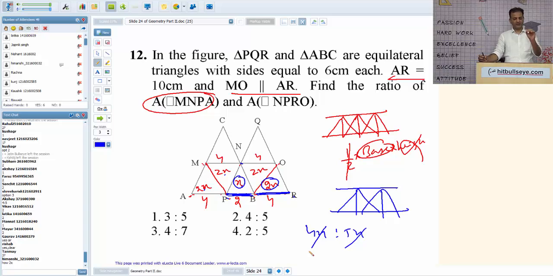So where symmetry is applicable, you can go through CAT bulletin, you can find questions on hexagon, octagon, draw diagonals, intersect diagonals, make equilateral triangles, and they have asked the area of the shaded portion, the ratio. Then you can draw symmetry there. No need to prove it geometrically. Basic you should know. I think it is clear to everyone, right? Yes or no? Is it clear, friends? Himanshu, clear? Okay. Now move to next question.